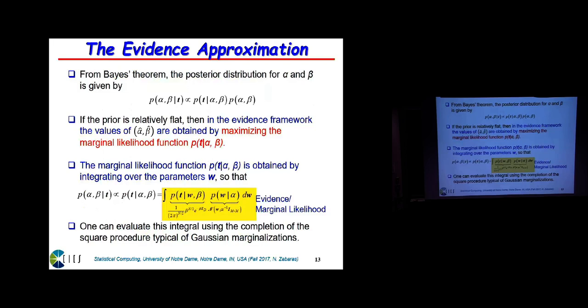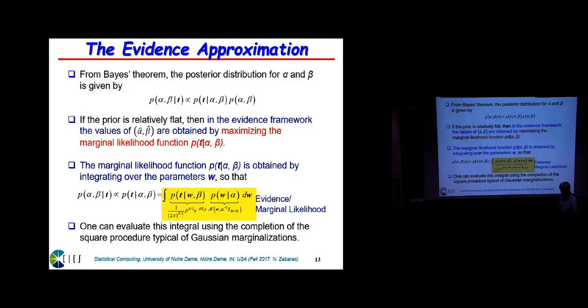Here is the calculation. We said we are going to approximate the posterior with a delta function, but this posterior, if we do a complete calculation, requires a prior on alpha and beta, and then it requires the distribution P of T given alpha and beta. What is that distribution? T is my data. I don't show you the input X, but it is basically the training data. So what is P of T given alpha and beta? It looks like the likelihood, but it does not involve W, because when I write this equation, I don't have any W's in it.